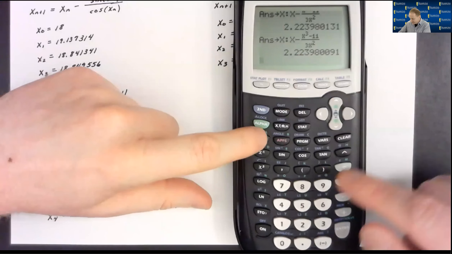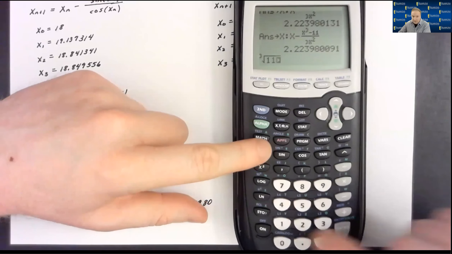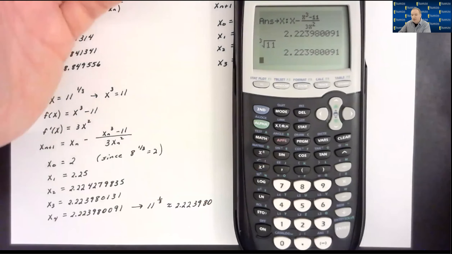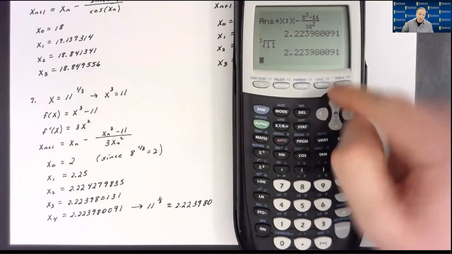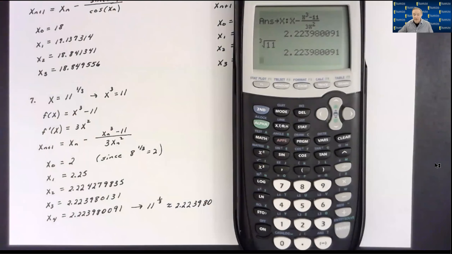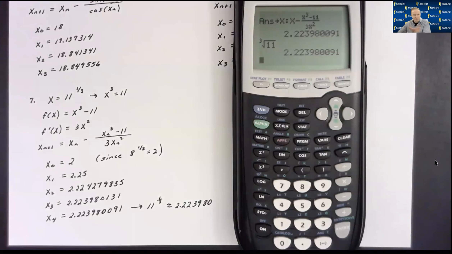You could have just computed the cube root of 11 directly, but you'd feel very guilty doing it that way — you want to do it Newton's method way. Hopefully this section makes sense. It's a pretty simple concept with the aid of a calculator. Without the calculator it would be incredibly tedious and difficult — it really gives an appreciation of what a brilliant mathematician Newton was, his ability to calculate these numbers to many decimal places. If you have any questions let me know. This is our last section, so we'll be preparing for the final exam. Stay tuned for that information.